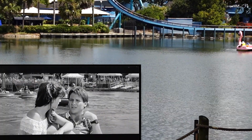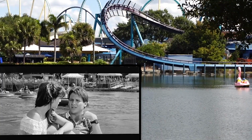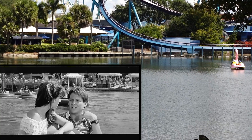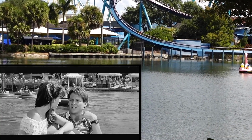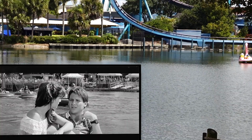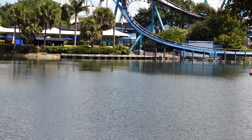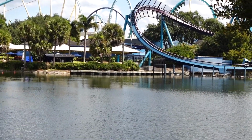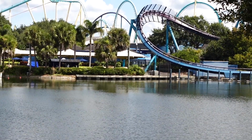So straight ahead was where the bumper boats were. You can see Sean and Kelly right in the water, kind of where that flamingo boat is. This is where you used to be able to ride the bumper boats here. And in Jaws 3D, they did that. Surprised that Kelly got Sean in the water. He did not want to go in the water. You know, something from his childhood or something. He kind of mentions that. I like that little deep cut there for fans of the original Jaws. But this is where the bumper boat scene took place.